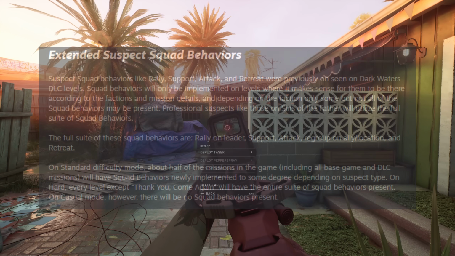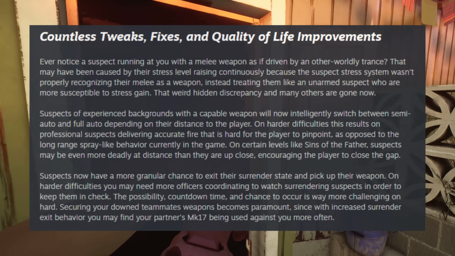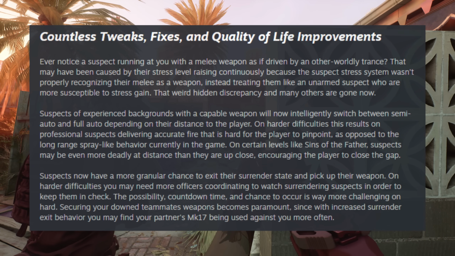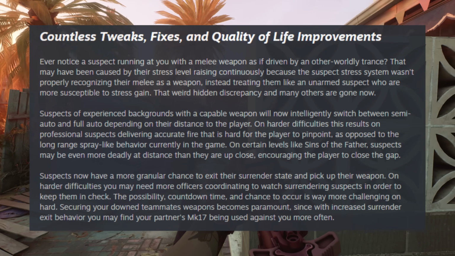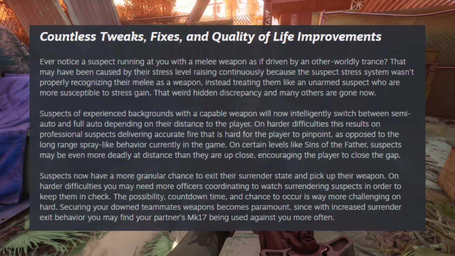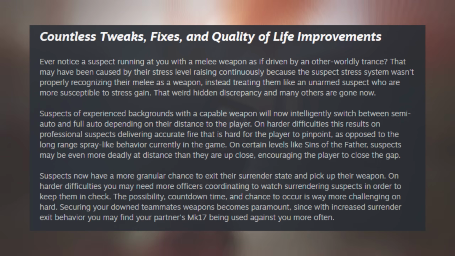On casual mode, there will be no squad behavior at all. They are also implementing major fixes to suspect AI when it comes to threat recognition. Previously, we had issues where utilizing deadly force was considered unauthorized. Sometimes when you shoot an armed suspect with a knife that is running at you, the game wouldn't detect that the suspect was armed, therefore giving you a false use of force report. They do aim to fix this so that all enemies with melee weapons are considered a deadly threat.